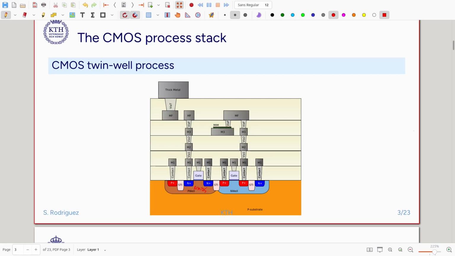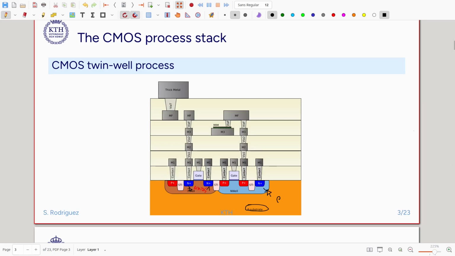So it is very important to remember that every time we have a P to N junction, what we have is a diode. This is the P substrate here. This is N, so we are building a diode. Here we are also building a diode. So there is a diode going in this direction from the P well to the N diffusion.